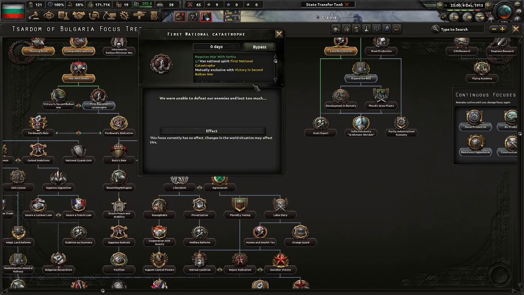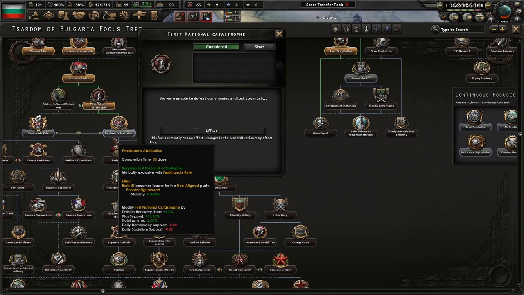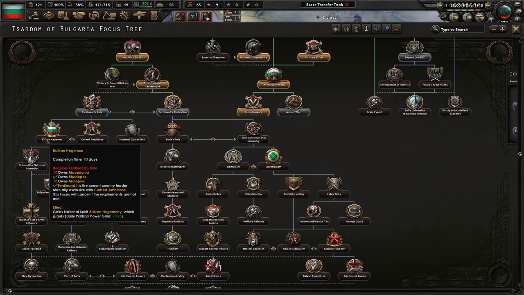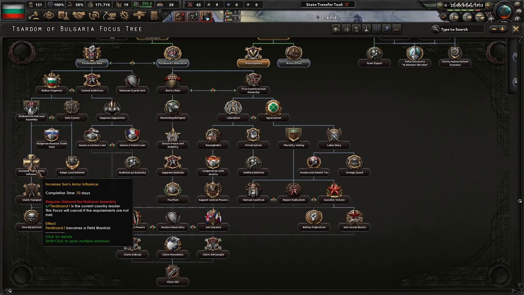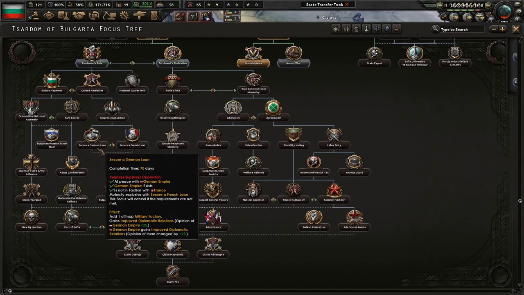Armor effect, the first national catastrophe. We were unable to defeat our enemies and lost too much. And Ferdinand's rule. Ferdinand's abdication. Well, I do want to go to Byzantium, and that gives us a lot of fervor to do a lot of stuff down here. Democracy and socialism, huh? The National Assembly, cool. Ottoman state, restore Byzantium, suppress opposition, secure German loan.